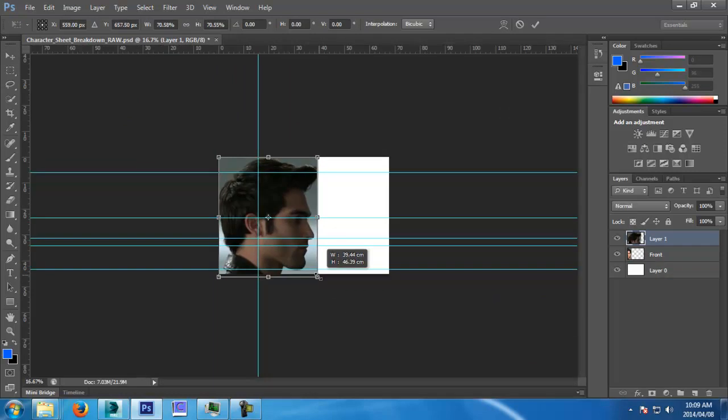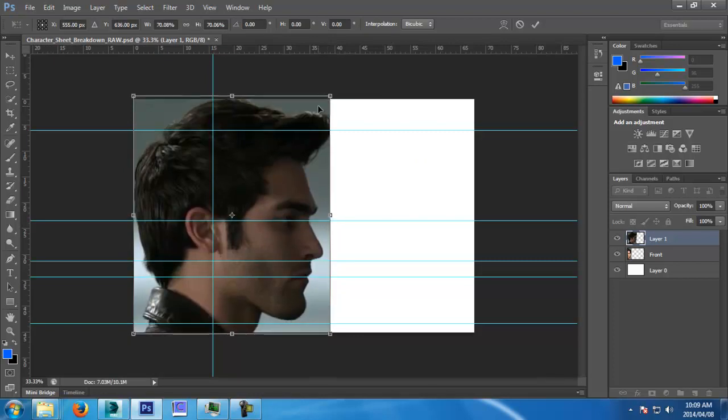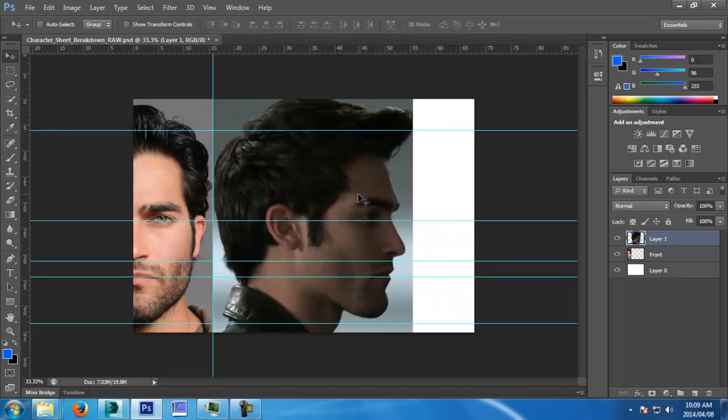I'm going to try to get the chin in first. Halfway through the mouth and halfway through the eye. I think we've actually got a pretty decent — shift it up. Up and down keys move up and down. It'll never be 100% accurate because I think he's slightly tilting his head, but in this case it's fine. I just need it. Because the angle's not perfectly side-on, his nose and brow look a little bit heavier. So we'll just leave that as it is. I'm going to crop it now.